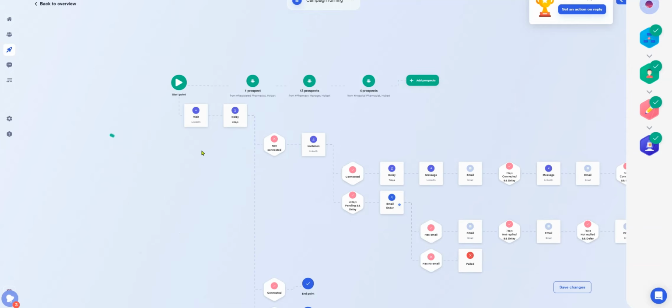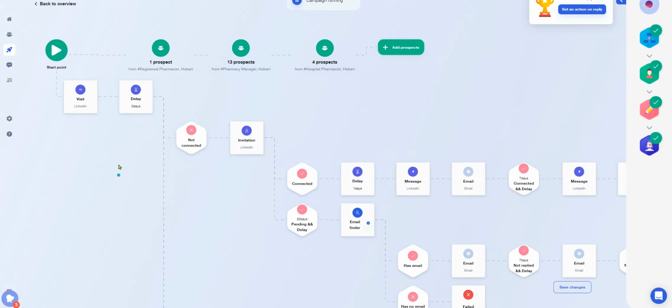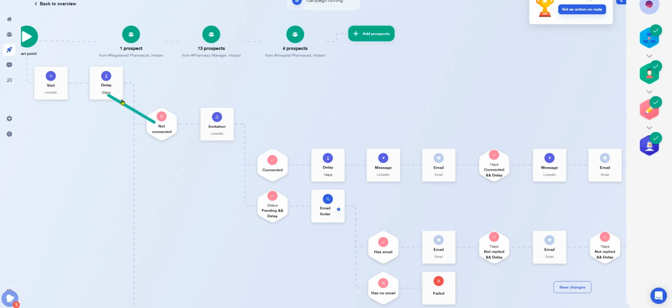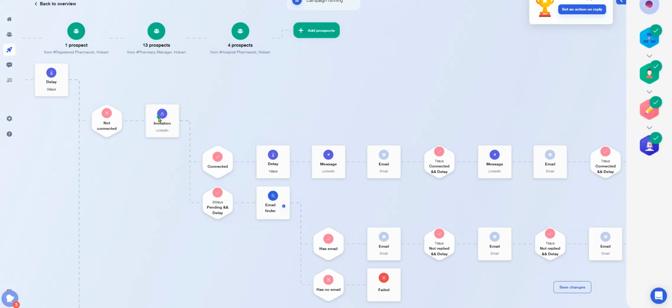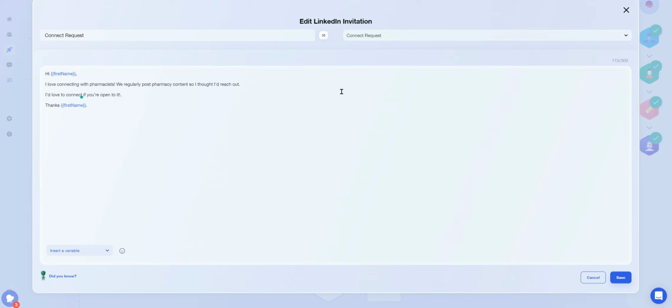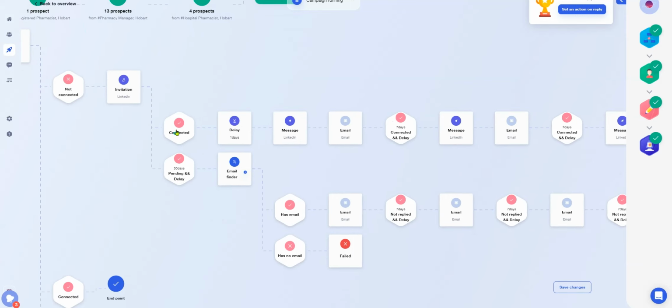Let me show you the actions that we take. The first thing that we do is visit them, and we normally don't have any delays. We visit their profile on your behalf. Then, if we know that they're not connected with you, so if they're not a first degree connection, we invite them to connect. We send out a connection note. I'm not going to show you what we do because that's our secret sauce. But we send out a connection note, and then we've got connected and not connected.